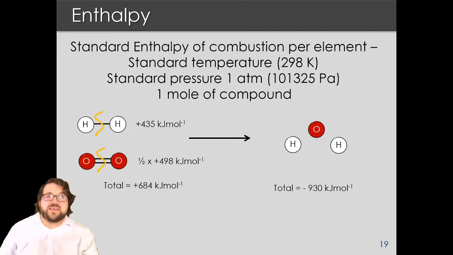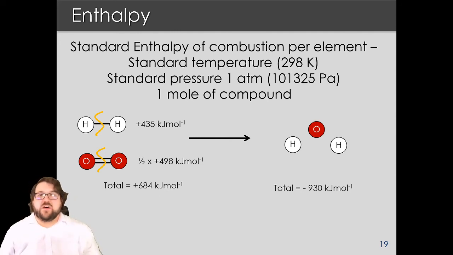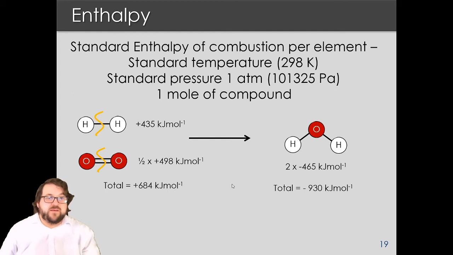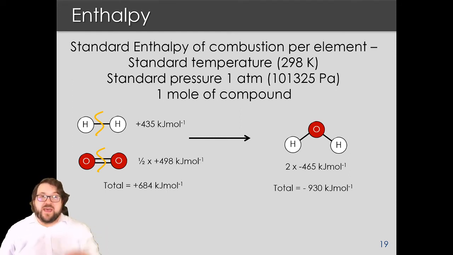Now, you could calculate this from where it was in the first place, so without doubling the reaction at all, and you just use half a mole instead of a whole mole of oxygen bonds. So if we look at that, then what we expect to do is basically get the same answer, just half as much this time. So again, minus 930. The cost of breaking these bonds is 684. We get out 930 kilojoules per mole. Overall, the enthalpy change then of this reaction is minus 246 kilojoules per mole. So again, half of what we had on the last slide there.